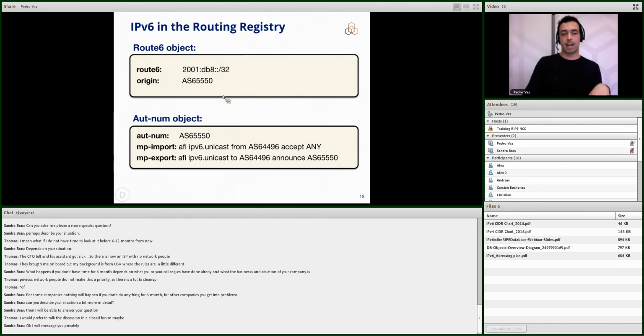And actually, in any aut-num object, you also have the possibility to specify your routing policy in more detail, and this is useful in the bigger picture.